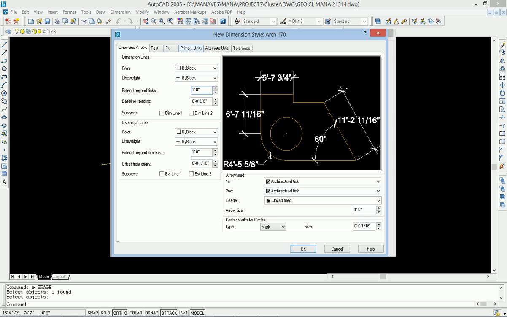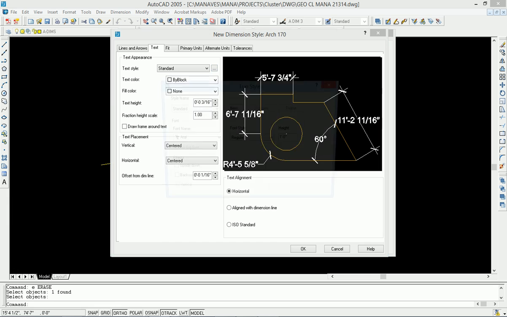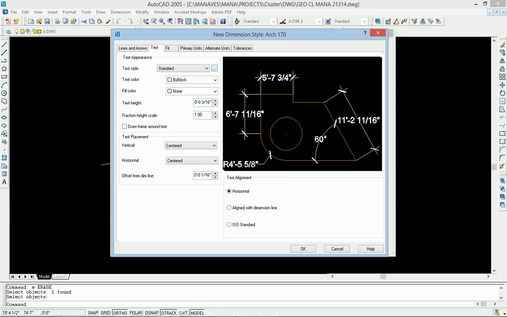Now, if we go back to our text height, we can see it's set to, this will not do anything as far as I know. This is where we control it. Don't ask me why it has 2 positions for this, but as far as I know, this will not change anything. We'll double check. The other thing is offset from dim line. That's how much it's offsetting. This number is how much we want it offset. So let's try.